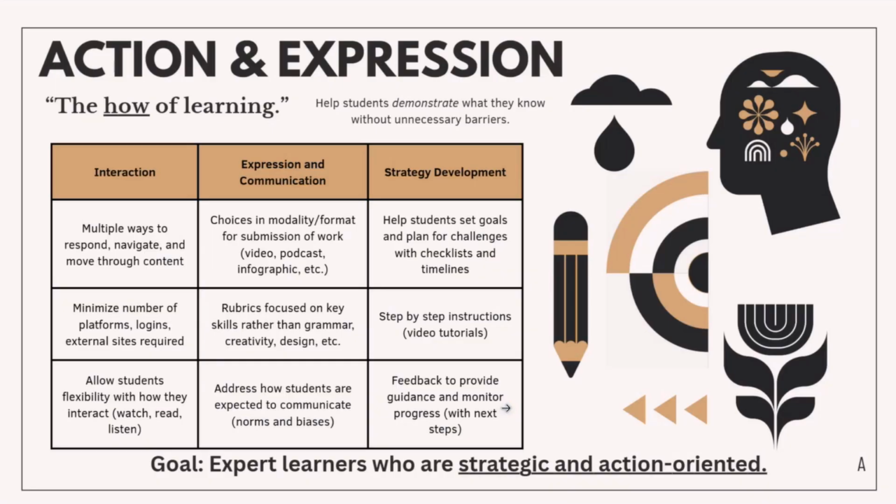That's that actionable feedback. It's a really hard line to balance because you don't want to give the answer away. You don't want to give the ending away. You want the students to get there on their own, but yet you want to start to push them in the right direction or show them where their gap is, right? Where they're not meeting a certain skill or a certain competency. So here we're hoping that our learners are strategic and action oriented with how they're demonstrating what they know.